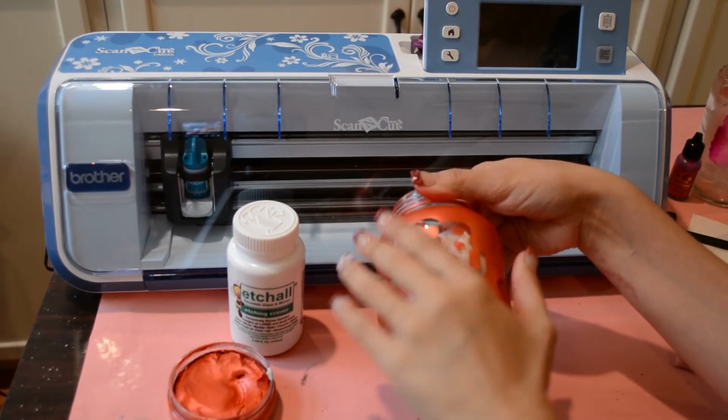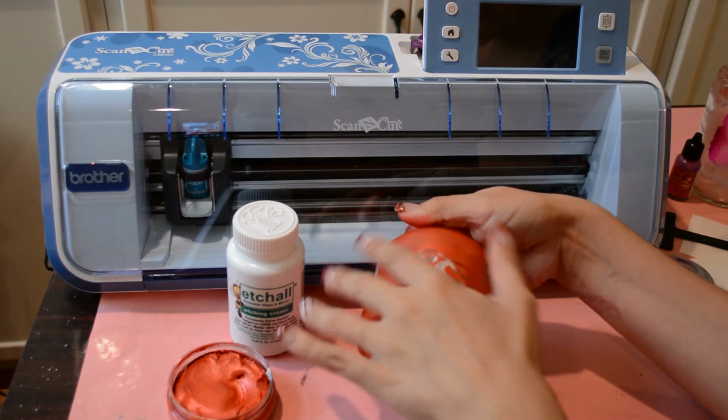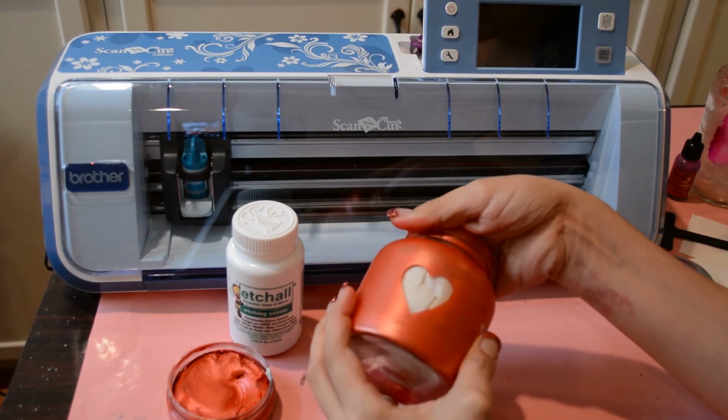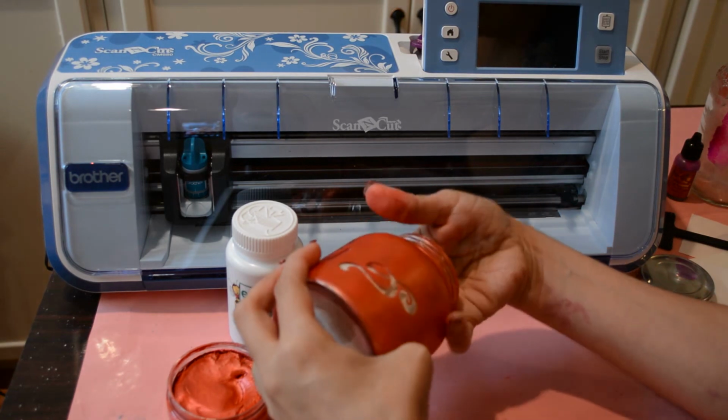Okay, so here is the final product now that I've taken off all of my vinyl, and I've put in some white cloth so you can see just the beautiful detail that Scan and Cut gives with the vinyl.